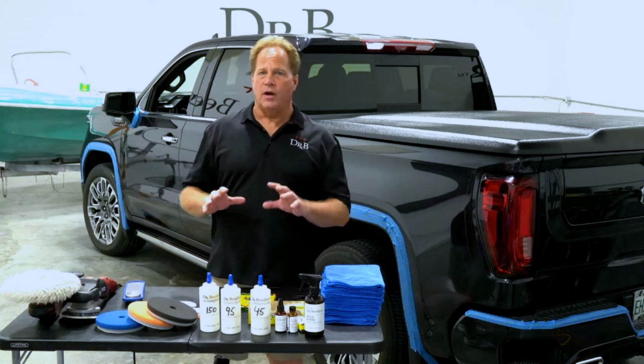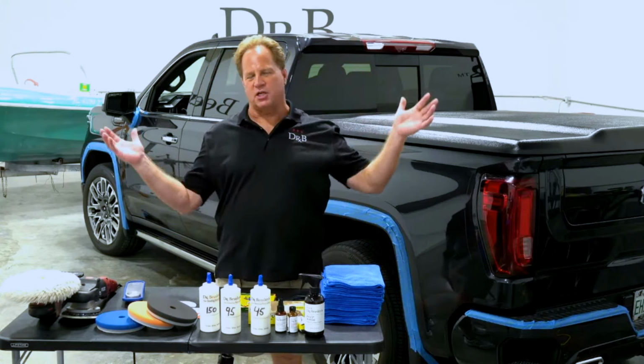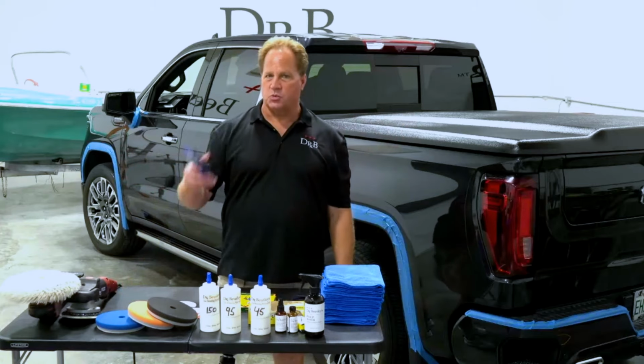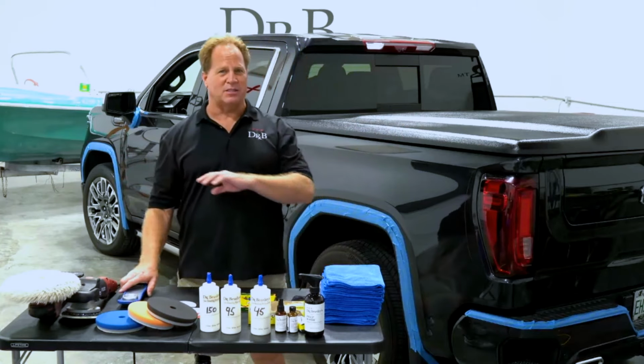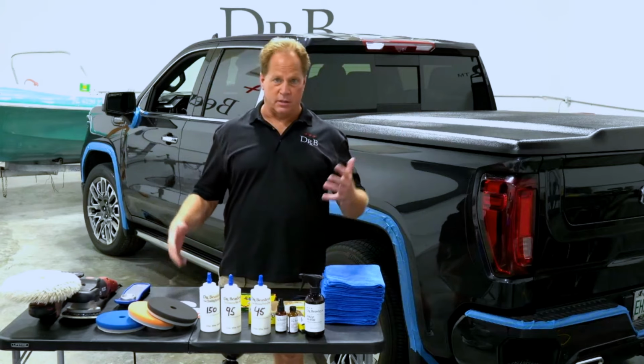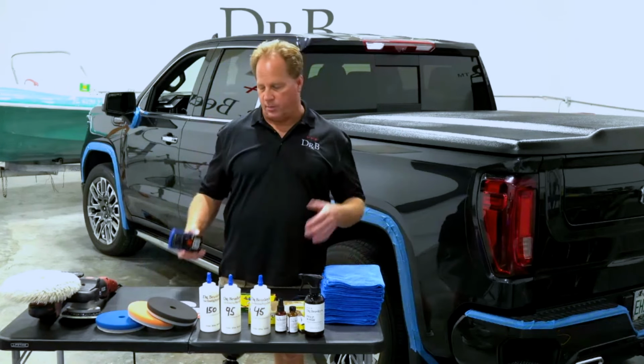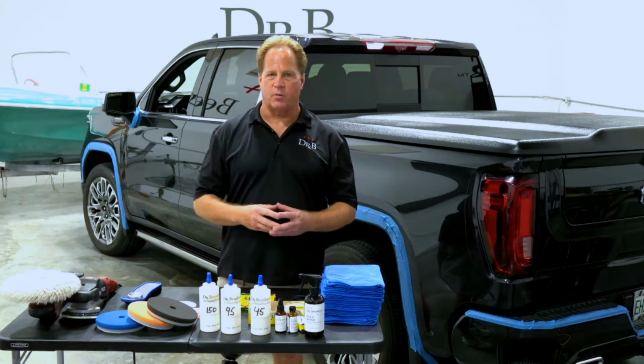Then the owner actually started pointing out high spots, which were a little harder to see because the sun was overhead and not shining on the side of the car. But that's where a swirl finder light comes in. There's high spots everywhere on this thing. So that means whoever put the coating on at the dealership probably didn't own a good light like this, or they were in a hurry. But for some reason, there's high spots everywhere. Or a combination of both.